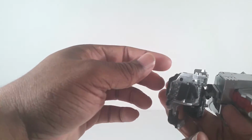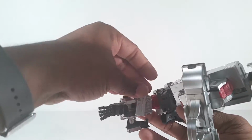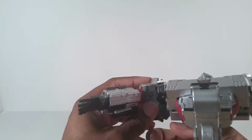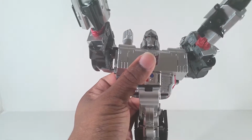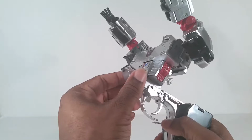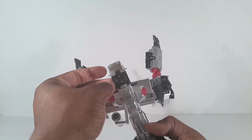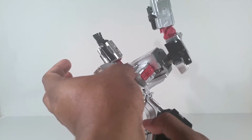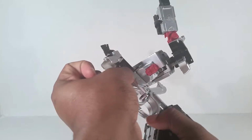TMan likes to be helpful, but this is supposed to come down and turn. Yeah, there you go with that. Might as well lift these arms out the way because they're gonna be in the way. Open this crotch up, flip out these two little black connectors, which is easier said than done.